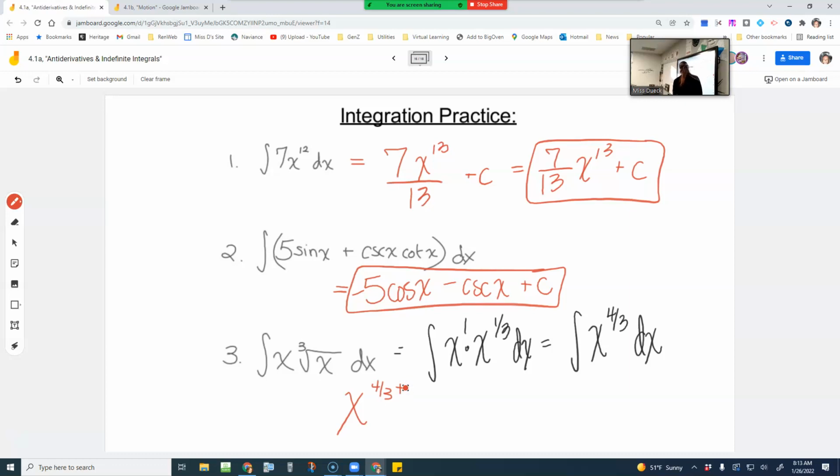Oh, she's going all the way, everybody. 3/7 x to the snap doggy dog, kid. Because I have 4/3, I'm adding 3/3. She was doing that in her head and got 7/3 maybe on her paper. And those 7/3 I need to account for and be ready with the reciprocal.